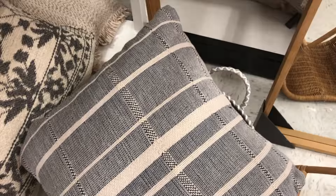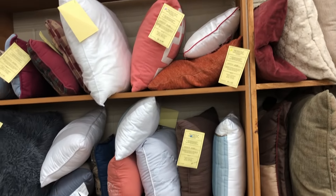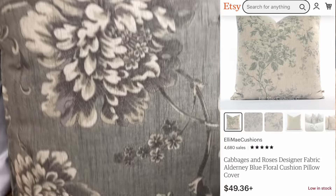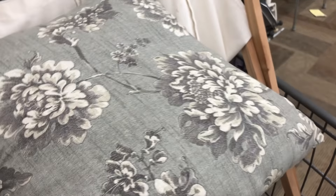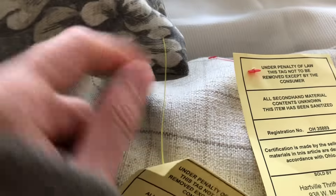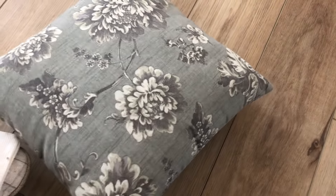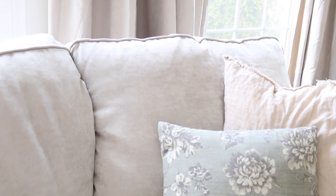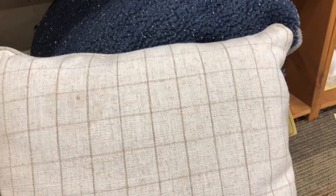Moving into the living room, I want to talk about pillows. A lot of interior designers will tell you to just switch your pillows out as an affordable way to switch things up, but I'm a nurse — I don't want to spend $120 changing up pillows four times a year. So I go to the thrift store, where I've found so many beautiful, on-trend pillow covers in all shapes, sizes, prints, and patterns. I really liked this floral one — I've seen nearly identical ones on Studio McGee's website for ten times the price.